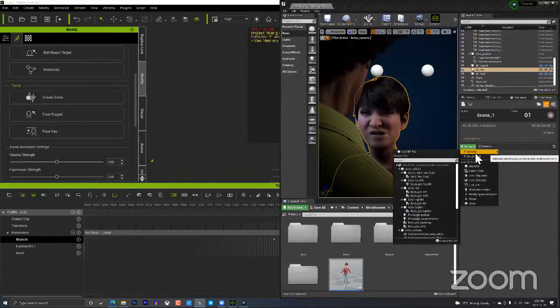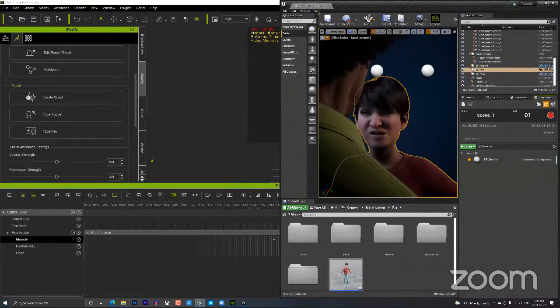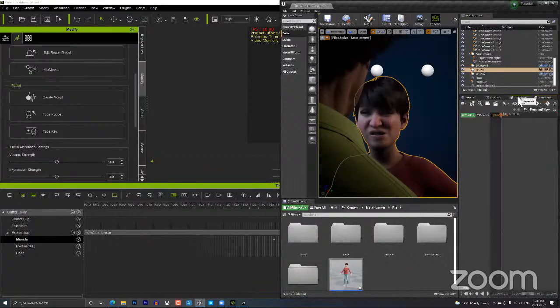Like in this one, we would select from actor. We'd find the blueprint for Harold, for example. And so then basically you record and you play back in iClone and it'll record a take. It'll record the animation on the character's body in an animation clip. And then you can find it in your sequencer and you can fix it and adjust it all in the sequencer.